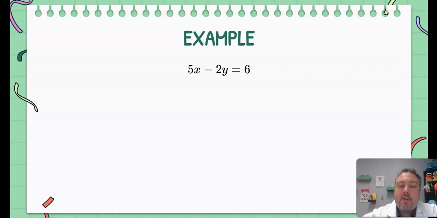5x minus 2y equals 6. I've got to solve this for y. So I'm going to move the 5x term to the right side. I do that by subtracting. Now, to get the y by itself, I've got to divide by -2. -5 divided by -2 becomes +5/2, and that 6 divided by -2 becomes -3. So now I have it as y equals 5/2 x minus 3, or in slope-intercept form. Now it makes it very easy to find the slope. I look for that coefficient of x, which is 5/2, so my slope is 5/2.